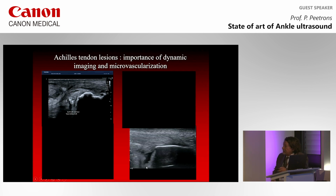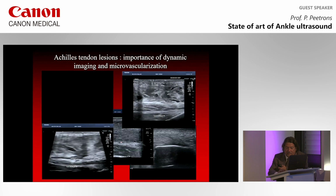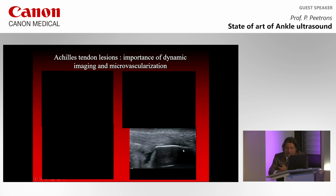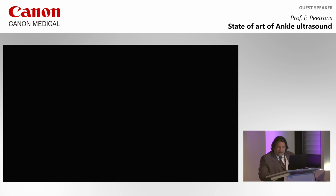And what happens with this? This patient was coming to me for injection of steroids in the retrocalcaneal bursa. So I asked the patient to move his ankle. Oh, it's not going. No. I'm sorry. I'll try to go back here and have a look if it moves. No.